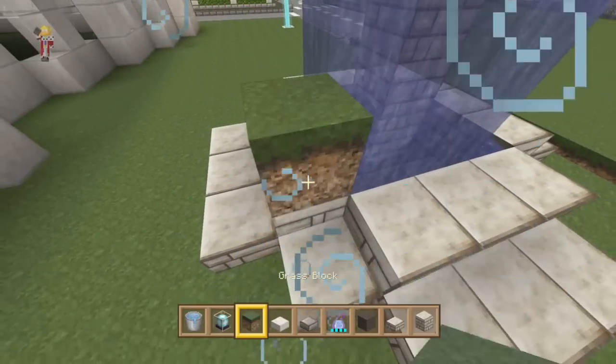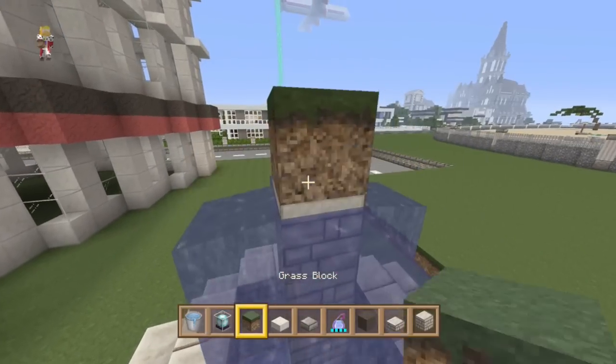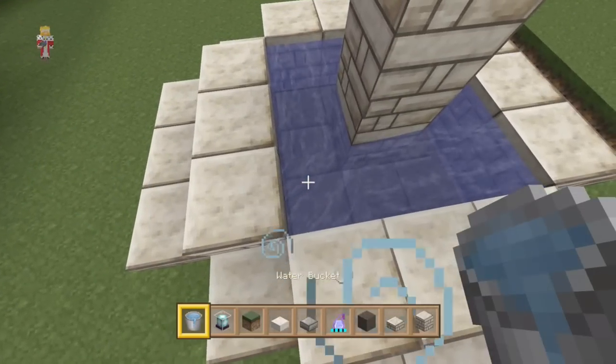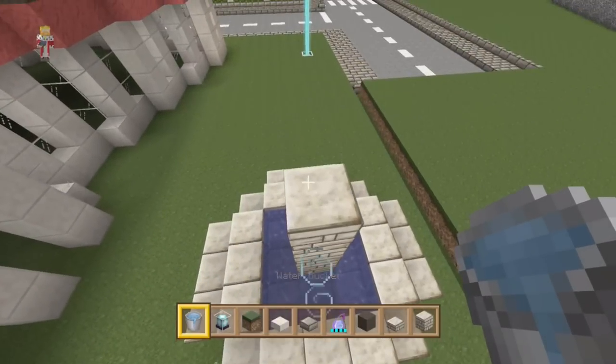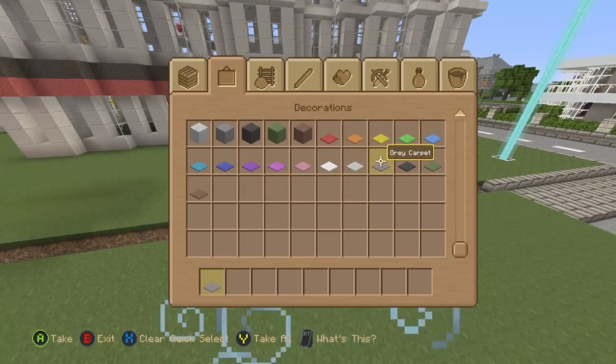Whoops! Hello. I didn't want to do that. Oh, no, we've messed it up. Start it again. You can mess the water up if you place things wrong like that. There we go. That'll go right now. So that goes like that. Let's hurry up.